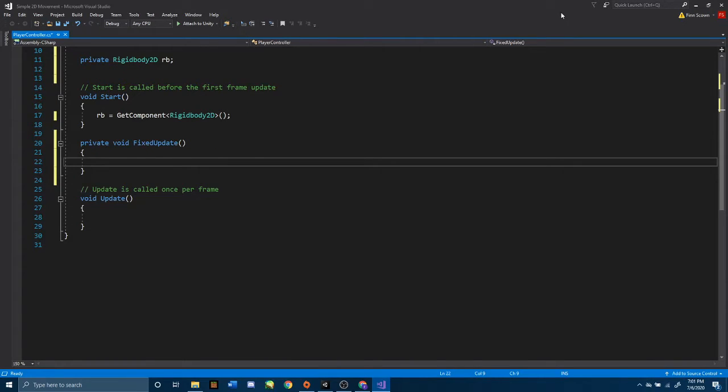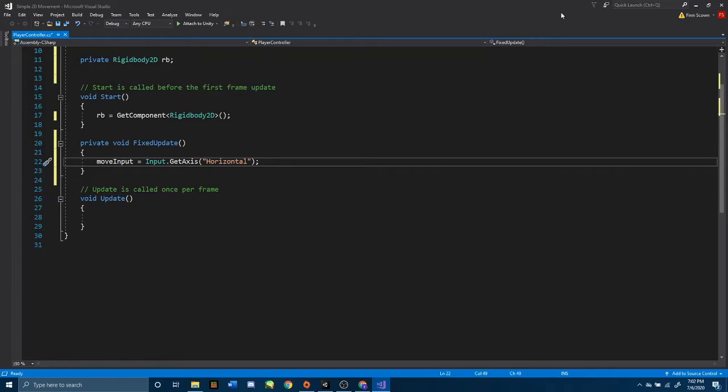Here we're going to store our input into our move input variable. First, start by referencing your move input variable by typing move input equals Input.GetAxis, because we're going to be looking for an axis. We're looking for the horizontal axis. Make sure that you type that and surround that by double quotation marks, and then end that with a semicolon.